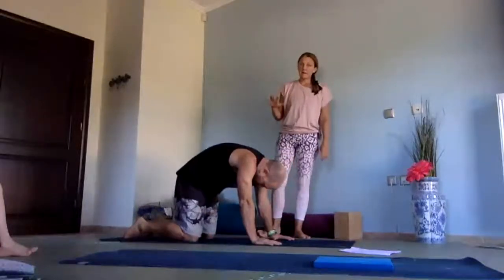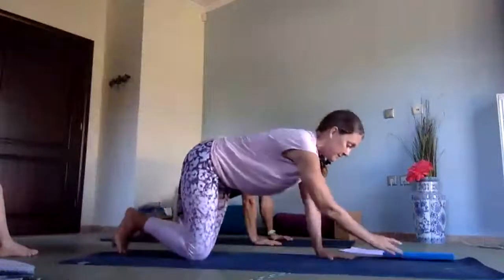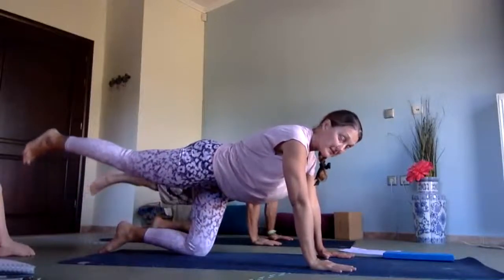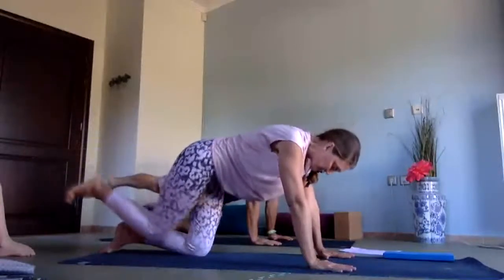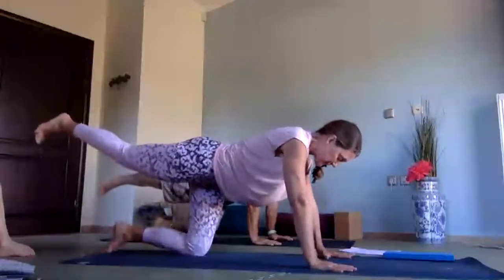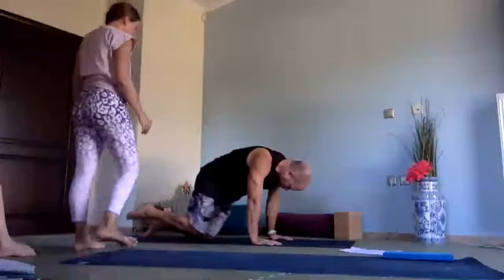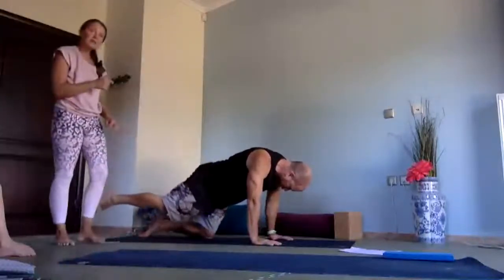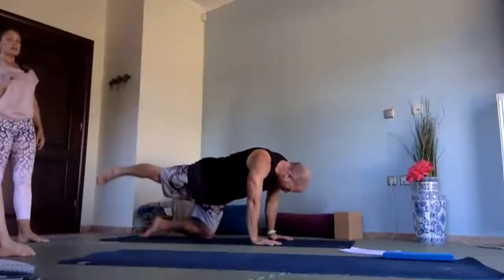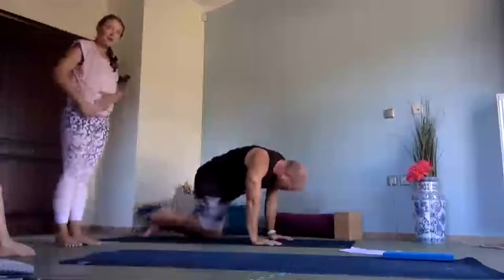Come back to hands and knees with the spine neutral. From here we're going to work a little bit of abdominal strength and hip mobility. Hands underneath your shoulders — inhale, lift the right leg back, point the toes, and keep the knee towards the mat. As you exhale, draw the knee towards the nose, curl your back like you're in cat. Inhale, stretch it back — try not to lift the hip, keep it close towards the mat. Exhaling again, knee towards nose, curling and opening the upper back. Repeat: inhale back, lengthen and lift the head; exhale, knee to nose, curl the head down towards the knee.